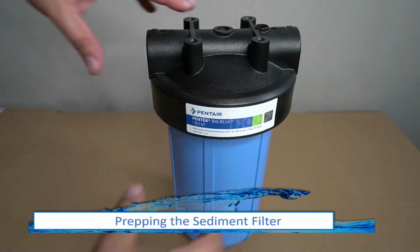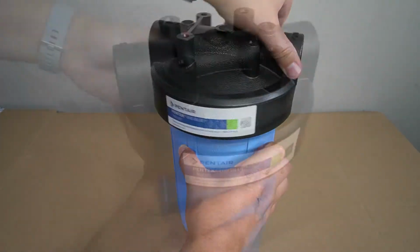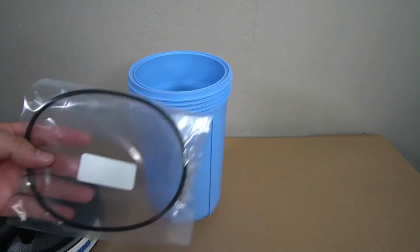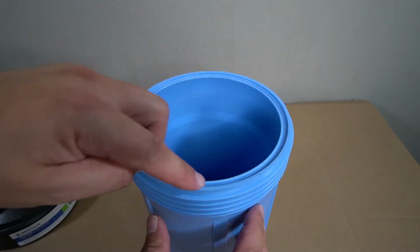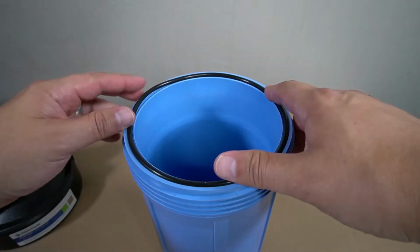With the other tanks prepped, you are now ready to prepare the sediment filter housing. Unscrew the top of the tank to remove it. Inside, you will find the gasket and the lube that's required for the next step. There is a groove indented along the top of the housing that will receive the gasket. Go ahead and lay the gasket in place.